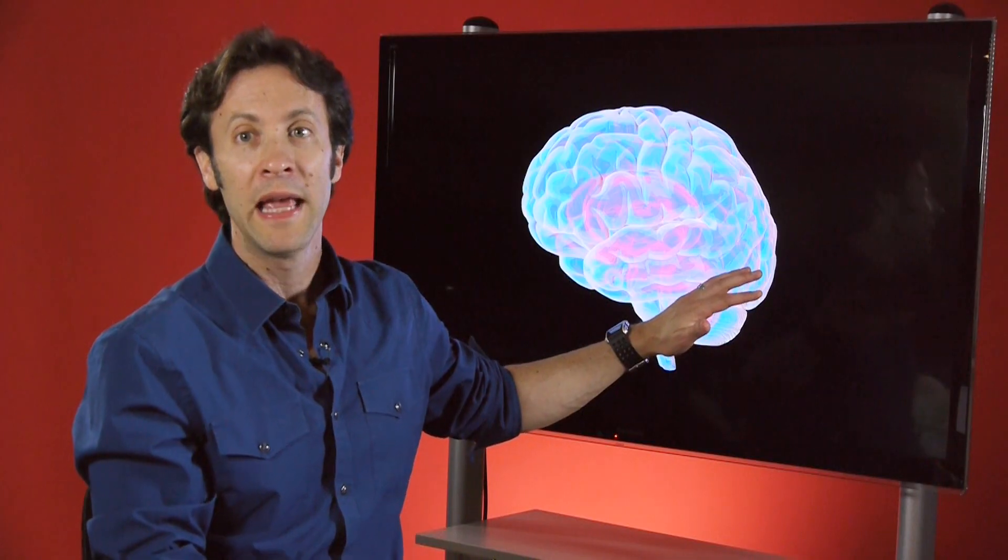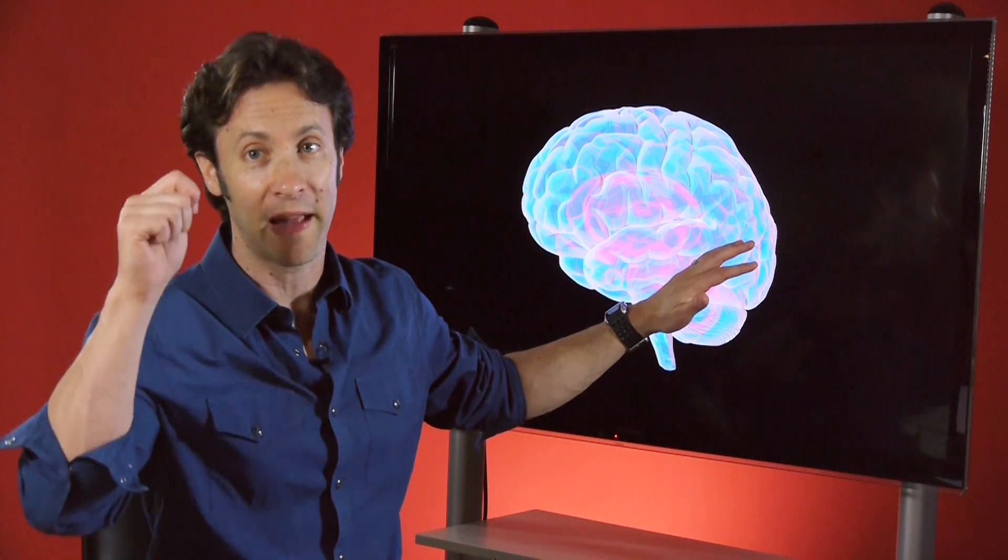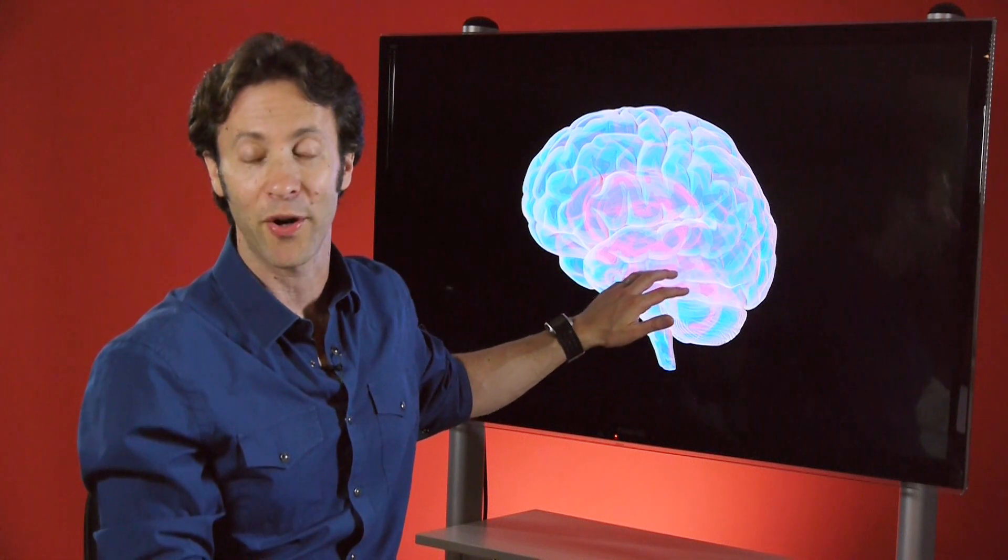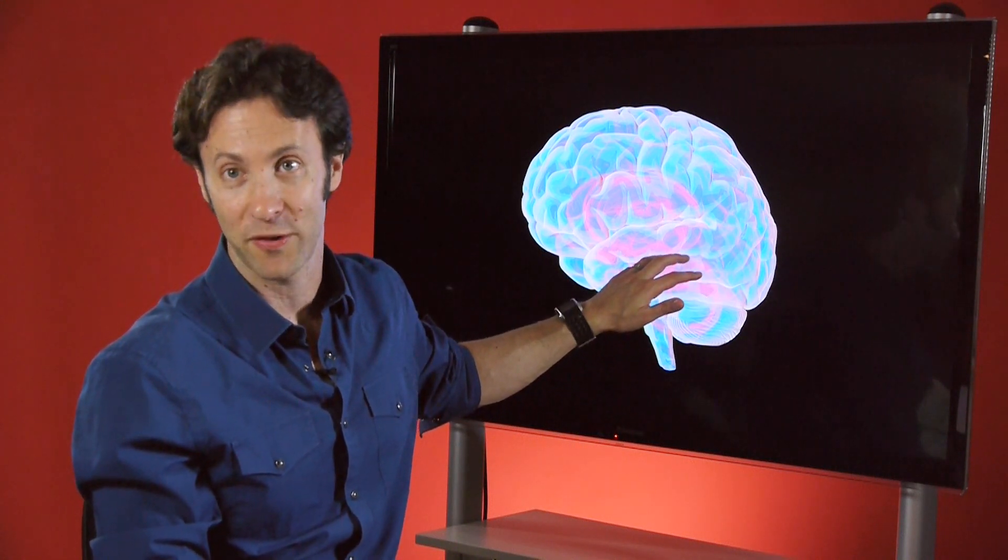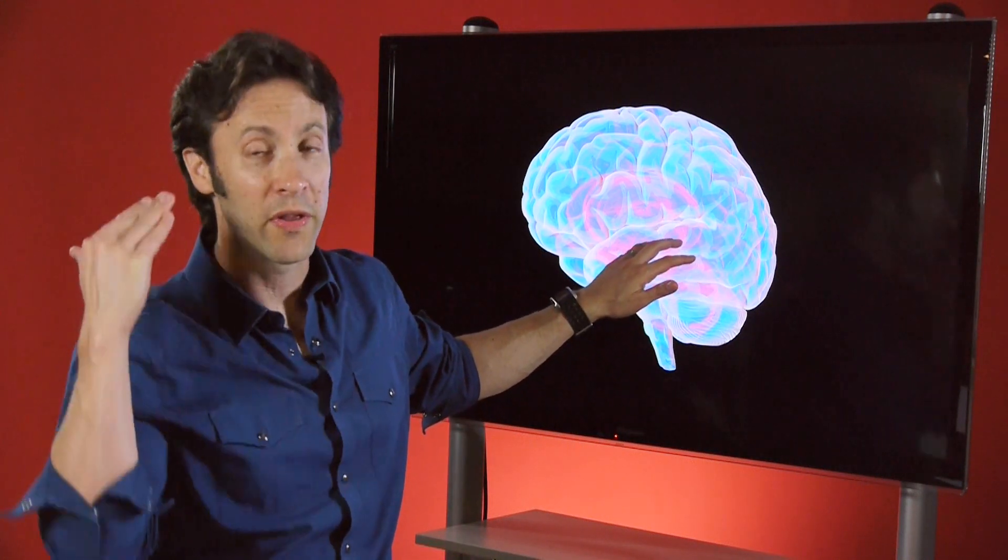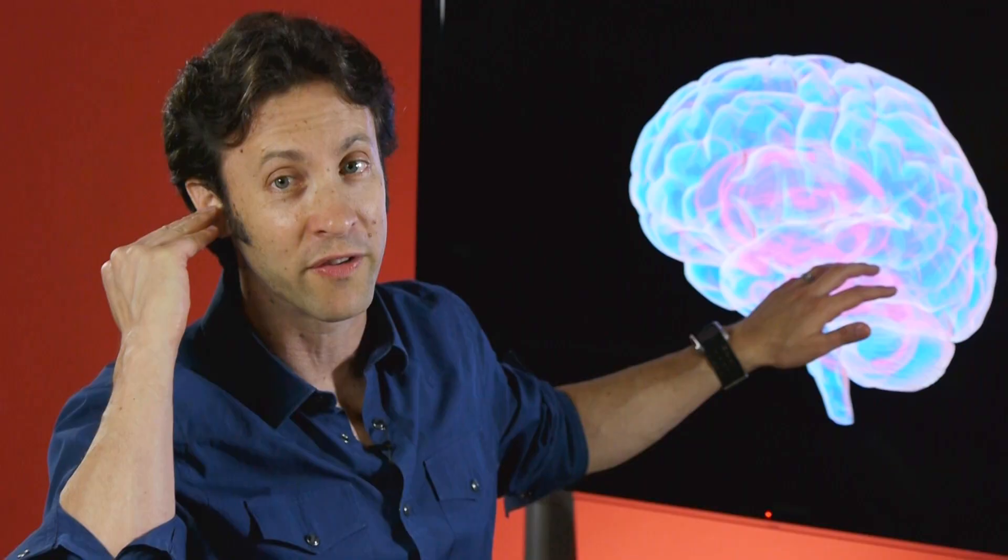So when we zoom in on the details of what's happening in the cortex, you find that different regions are specialized for very particular things. So for example, the back part of the brain here is specialized for vision. So even though your eyes are in the front, that information crosses the entire territory of the brain and ends up being processed in the back of the brain. On the side here is where hearing takes place. This is where the information that comes in through your ears actually also goes across the brain and gets processed here in the auditory cortex, as it's called.